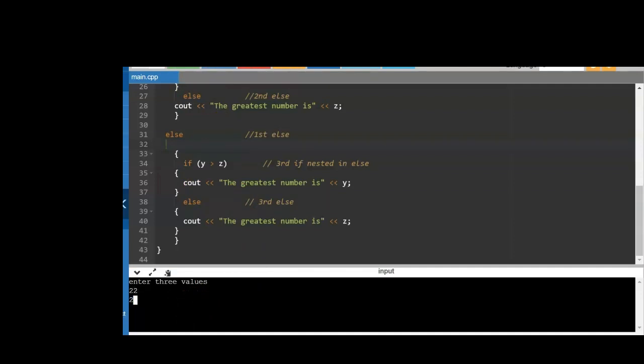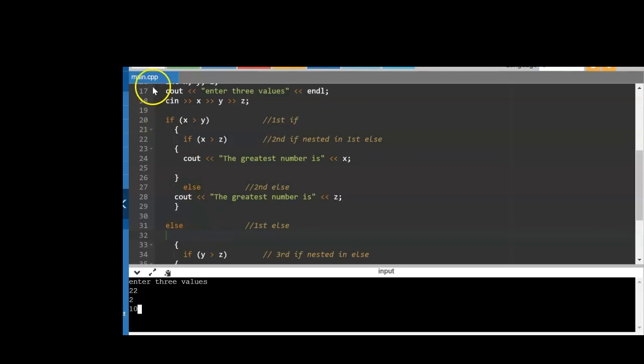22, 2, these are the three values. So first a has 22, b has 2 and the third has 10, and then x, y and z. So x is 22, y is 2 and z is 10. Compare 22 and 2, which one will be greater? x will be greater, so automatically the control goes to x is greater than y.